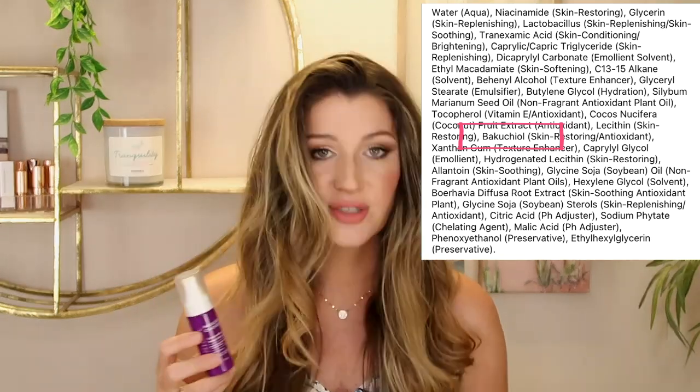Actually, I think there's only 2 studies out there that back the use of bakuchiol, but the potential's there, so it may be having a positive effect on your skin. Non-irritating. This is a very, very gentle serum. I haven't experienced any red patches, any irritation. Now, as far as the directions go, this says to limit initial use to 3 times per week and then gradually increase to daily. I was able to go up to daily within probably the first 2 weeks. I didn't even experience any tingling. So a very gentle product.